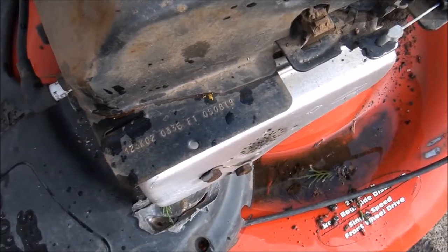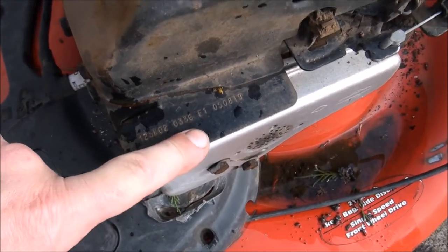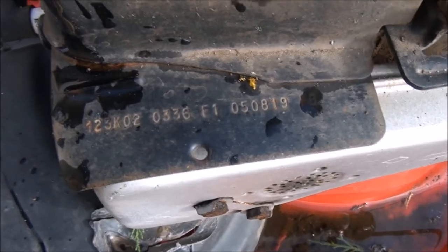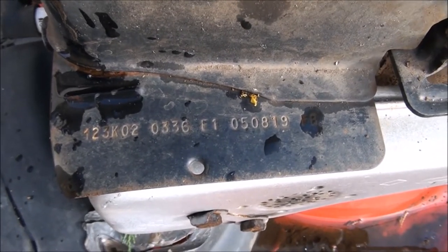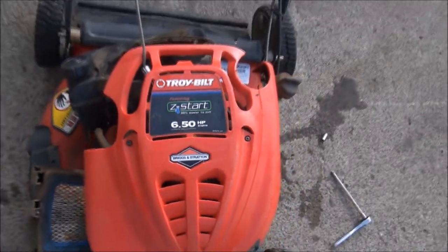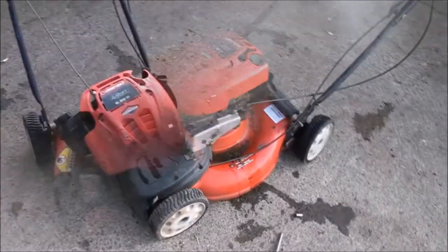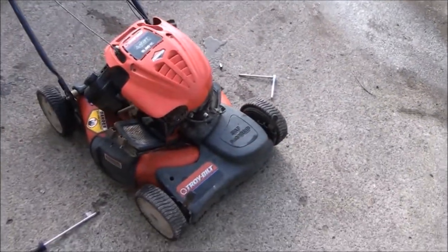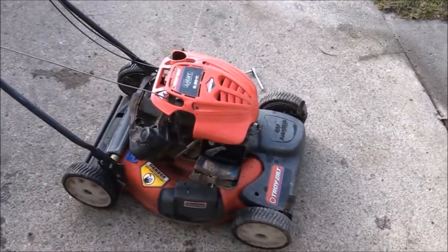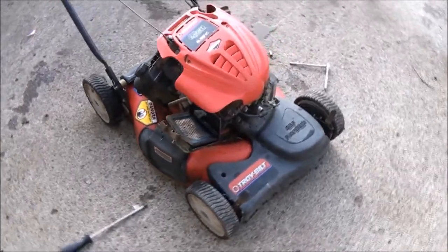Sometimes there's a bolt right there that's connected to a muffler guard that you have to take out too. And this is the model number of this particular lawnmower. It's a Troy-Bilt Easy Start 6.5 horsepower lawnmower. Very common Briggs and Stratton engine design. I think when they first came out, they called them a quantum engine, but they use them on a lot of equipment over the past 20 years or so.